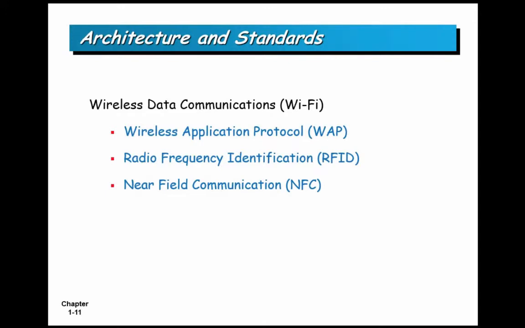RFID, radio frequency identification. Do any of you have a dog or a cat and you may have stuck a chip on them so they won't get lost? That chip uses RFID, so if they get lost, they can be identified and found. Finders, yes. So that uses an RFID, and it's constantly sending out a signal so you can find them. Similarly, jet engines have RFID. The engines themselves have it, but yes, the black boxes as well, so you can find those. Just-in-time inventory management. You want to know where on the ocean that box of your cars are or whatever it is you're expecting to receive. So they have RFID chips associated with your crate, so you know where they are in the process of coming to you. So RFID is used quite frequently.